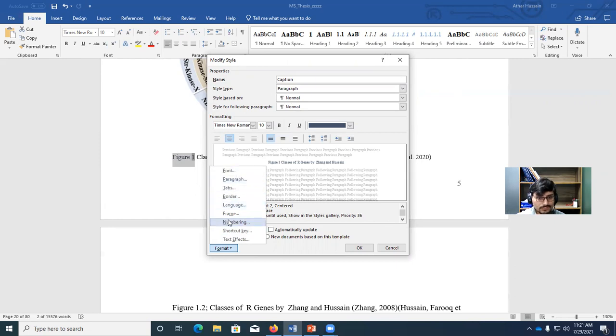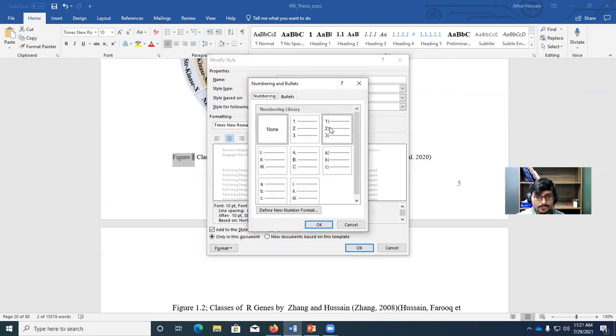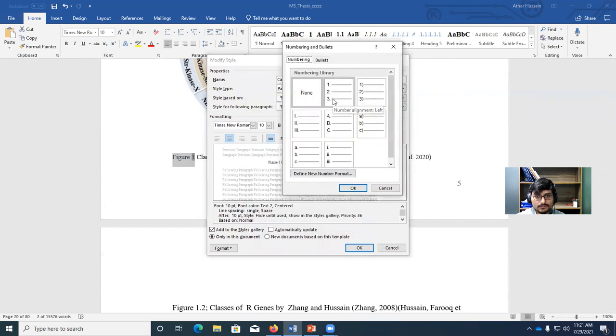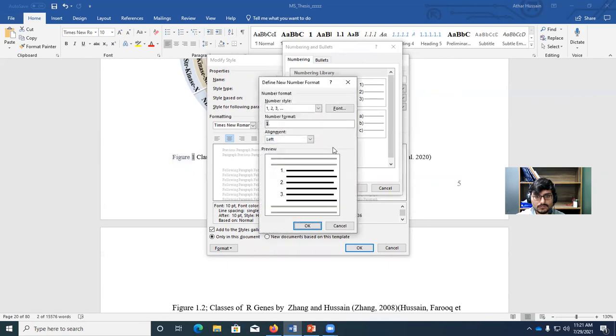So where is the numbering? Here is the option for numbering, and here is also another format, the number format and number style. We can also set 1, 2, 3, or Roman, or ABC. Here is the style for the format.